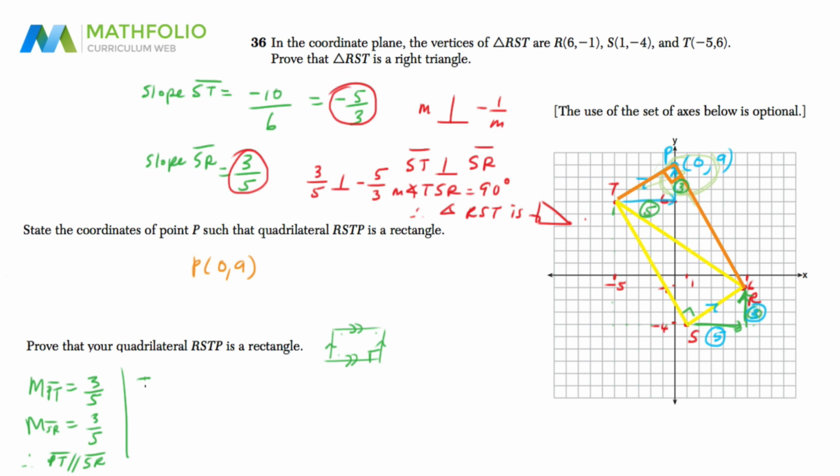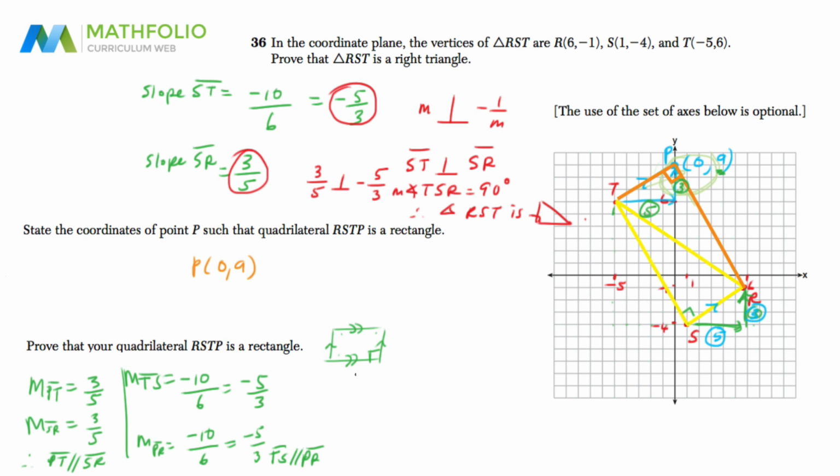Next, look at the slope TS. So as we counted before, we went down from 6 to -4. So we went down 10. And then we went across 1, 2, 3, 4, 5, 6. We went across 6. So this simplifies to -5 over 3. And the slope of PR equals, and we could count it, we go down from 9 all the way down to -1. So that's a rise of -10. And then we go across from 0 all the way 1, 2, 3, 4, 5, 6. We go across to 6, which does in fact equal the same, -5 over 3. So we can then say that TS is parallel to PR.